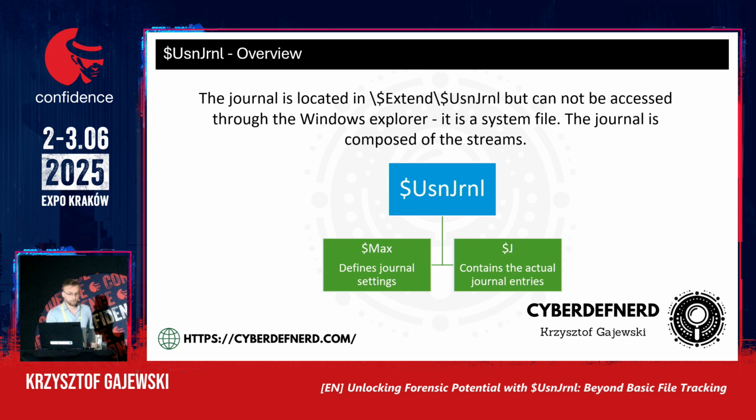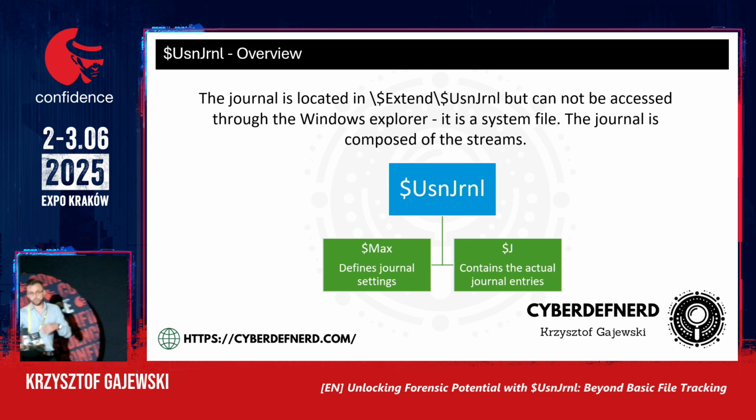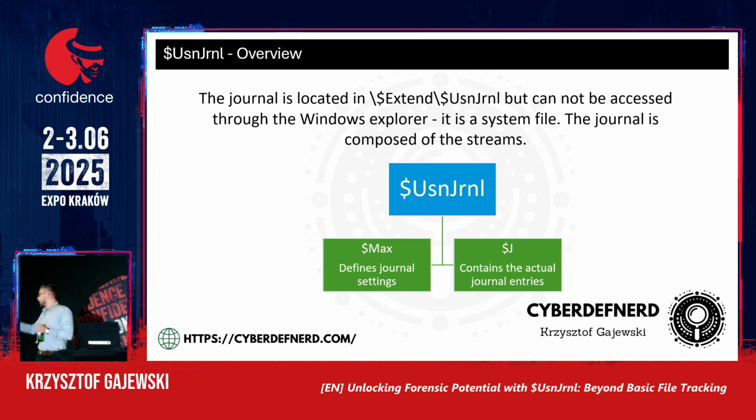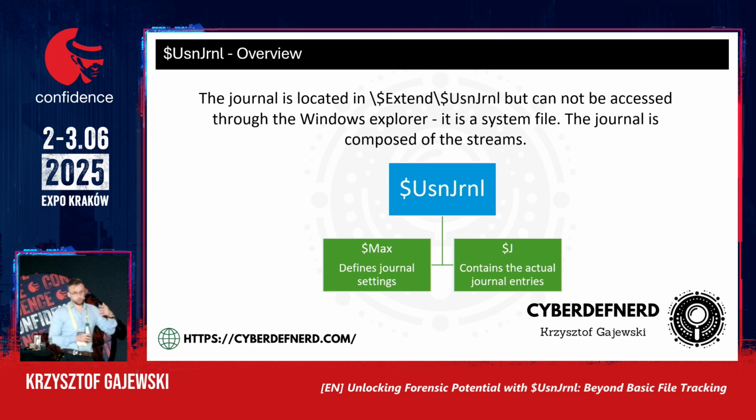But before we jump further, I want to make sure that you know how you can do that in your own environment, or maybe for your clients. If you want to work with UsnJrnl, the best way is to collect that file. This is a file which is created in the NTFS root partition, and this is how it is called, $UsnJrnl. But if you want to see what's inside and get logs, you have to collect two alternate data streams, which are called $Max and $J.